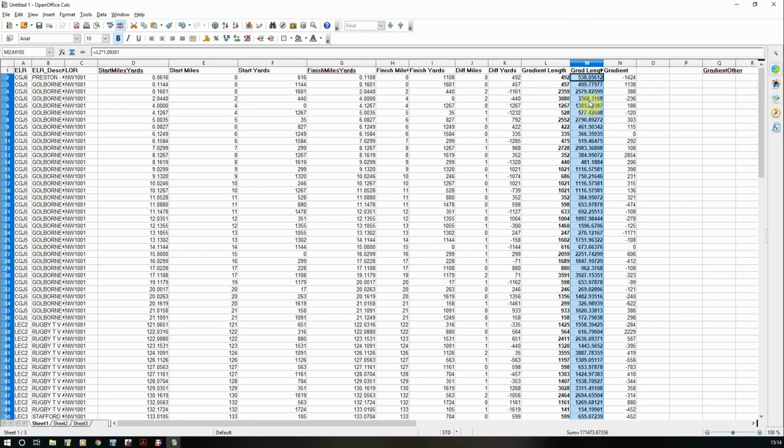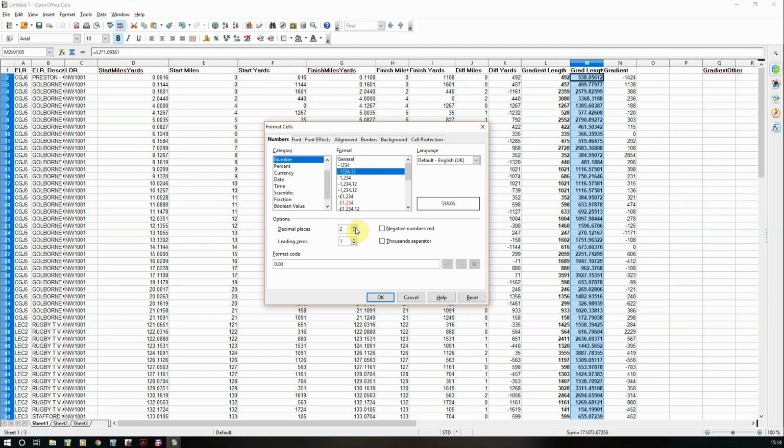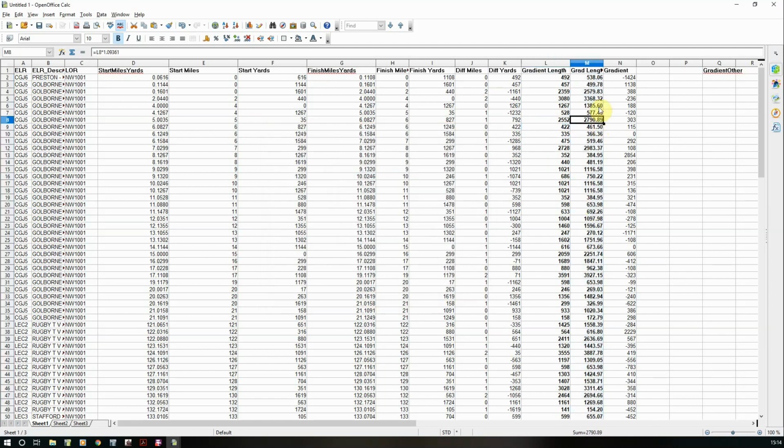Now, it's up to you whether you want to leave these enormous decimal places there, but just put 2, that'll be enough. When I'm laying track in Train Sim, I don't worry too much about getting this number right. It takes a ridiculous length of time to get it absolutely spot on, and it isn't of much practical use anyway. And there's a bit of a disclaimer with this gradient data. I don't think it's 100% exact, or else the DEM data within Train Sim isn't exact. I know the DEM data is very low res.